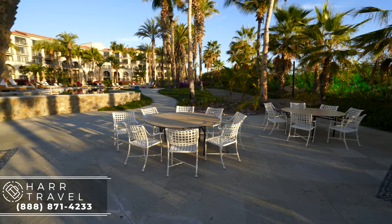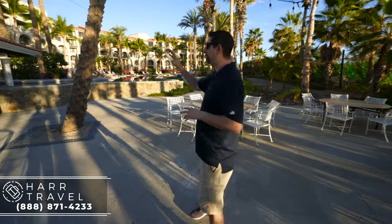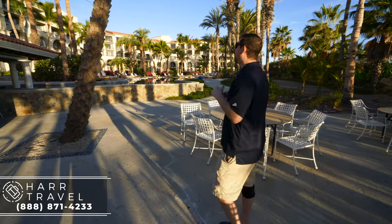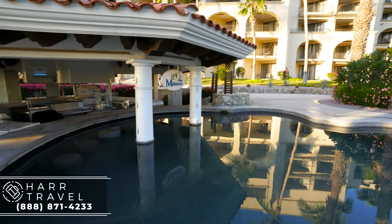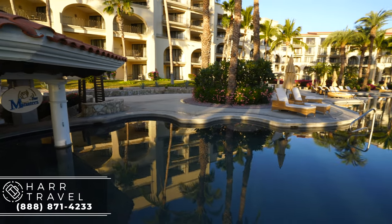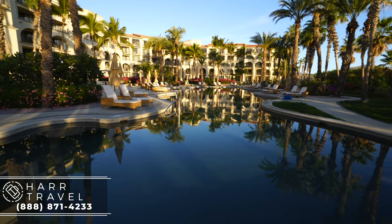And then as you continue through, you can see that they also have this open air seating area here as well. But what's interesting about this particular restaurant is that it shares a bar, and it also shares the grill with the bar manatees, which is attached to the adults only pool. And if you're gonna have a great family resort, one of the absolute musts, of course, is an adults only pool, and here it is.